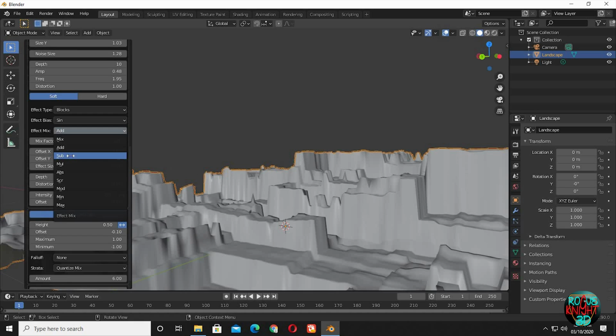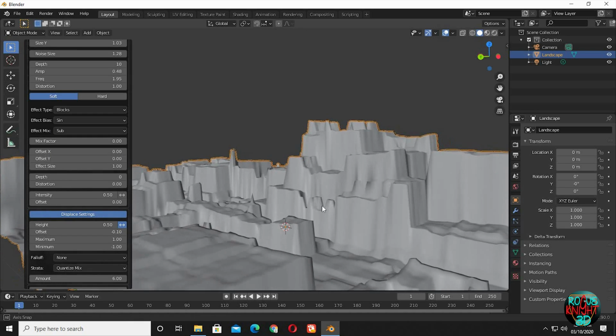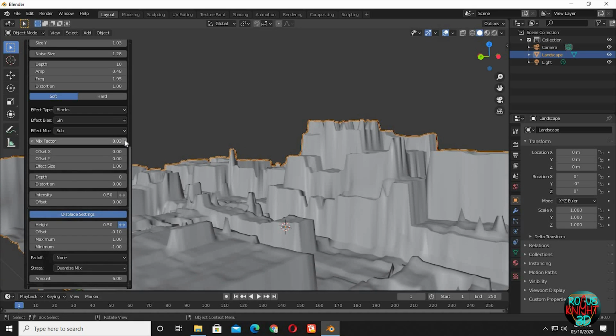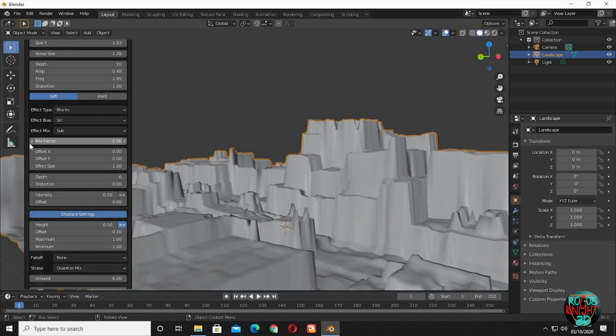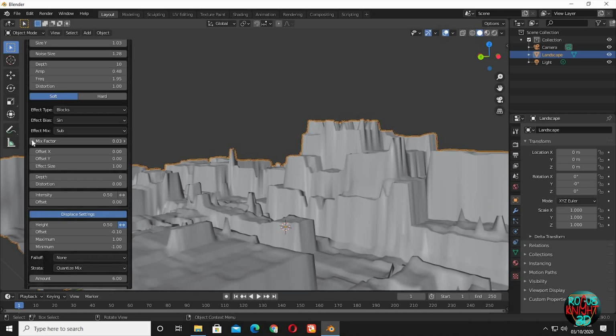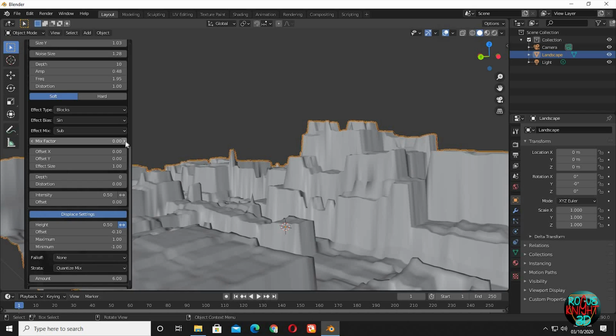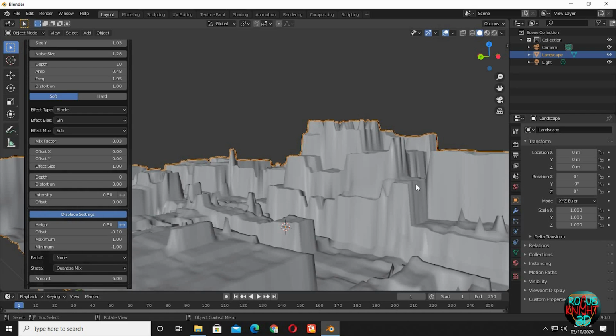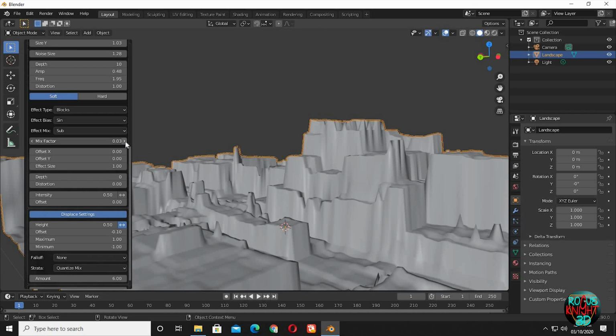I think subtract is looking better, so I will be using subtract. You can also test the rest of these as well for some more results. I will change all of the settings, and you will get an idea of what it does. You can totally take your time, and check all these settings.